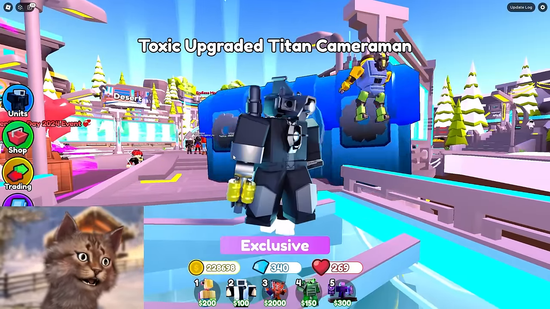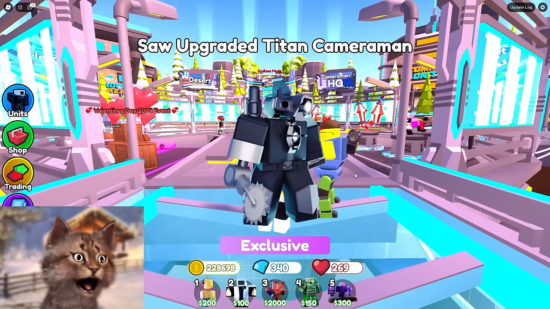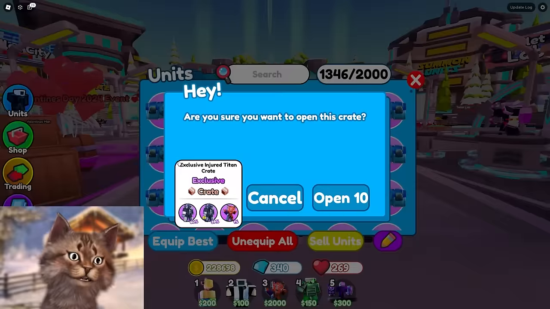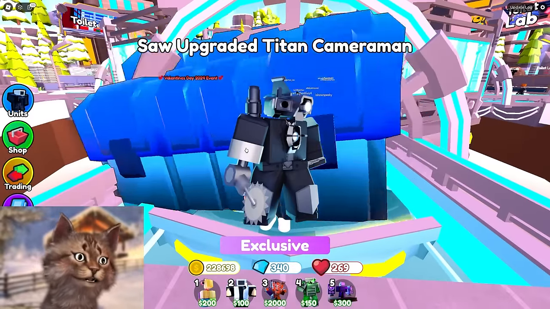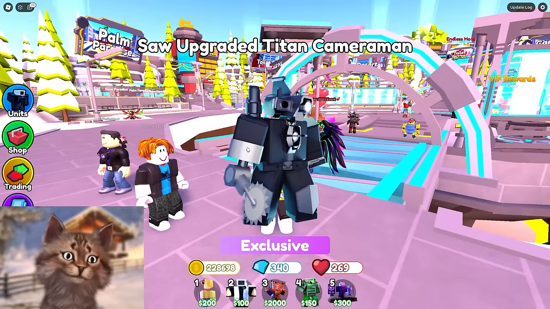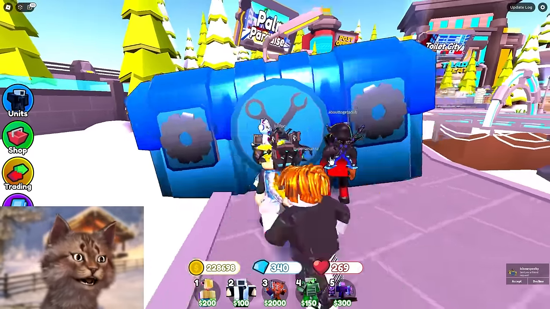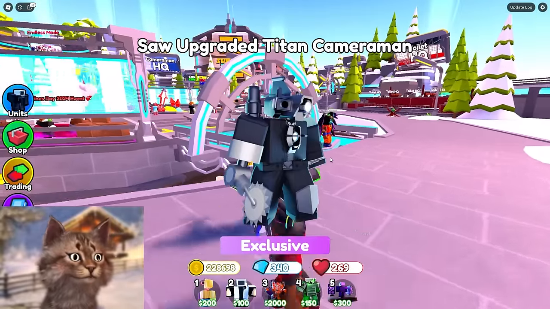All right, let's see what we get. Toxic, first one. Next one, I think we got toxic again. Oh, saw, okay. Next one, saw. And saw again. All right, let's open a couple more. One, two, three, four, five. There's five of them right there. Can we get the hyper? Come on. Please, that'll be amazing if we get it somehow. That would be crazy. And saw. All right, guys. Last one I'm opening. Here we go. What are we gonna get? And saw upgraded Titan Cinema Man.